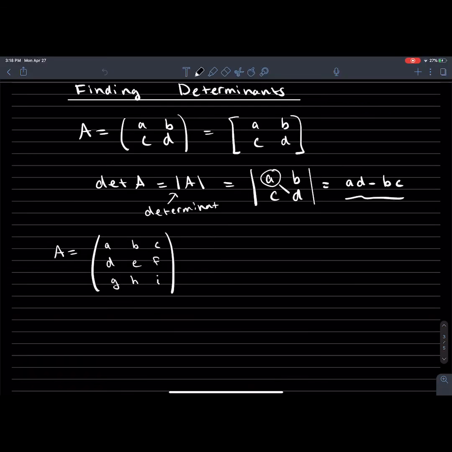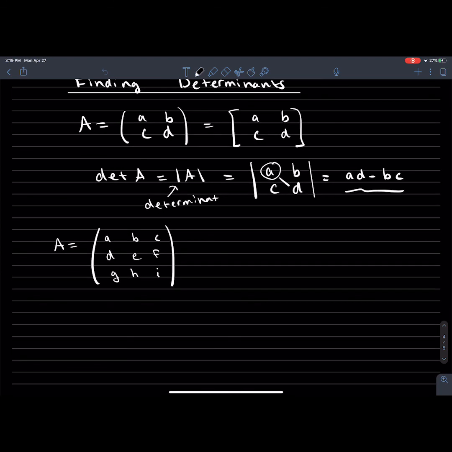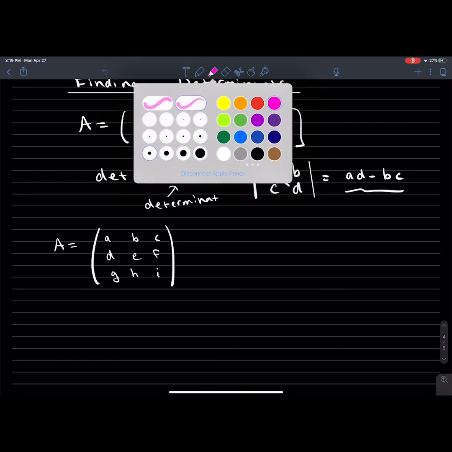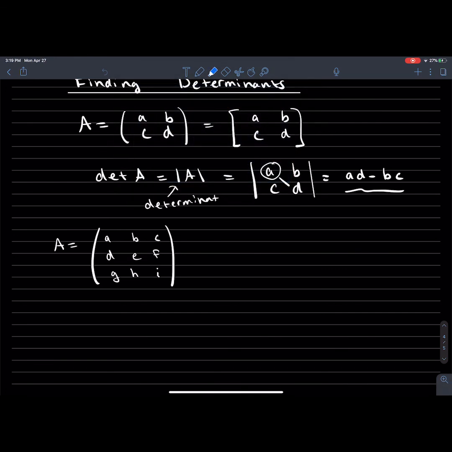Okay, so now we're going to find the determinant of a 3 by 3. If you've taken Calc 3, you've already done this process before when you were doing cross products. It was actually the determinant. They may not have told you it was the determinant, but it was. So the way we do it is we're going to pick a row. I'm going to pick, for easiness, the top row. You can pick any row or any column, and I'll explain that a little bit more after I go through my first one. So I'm going to pick the top row.